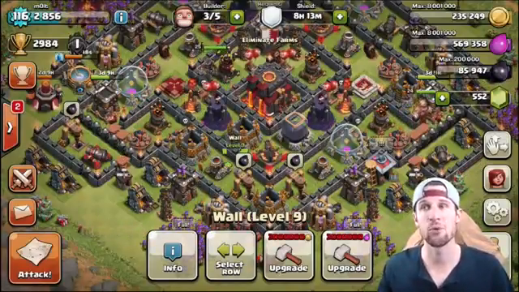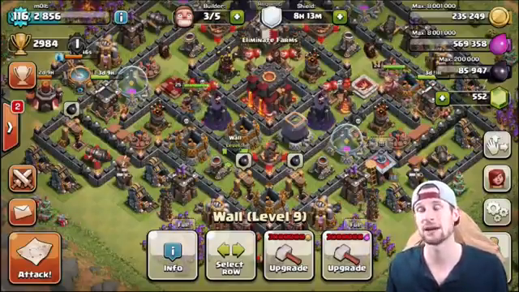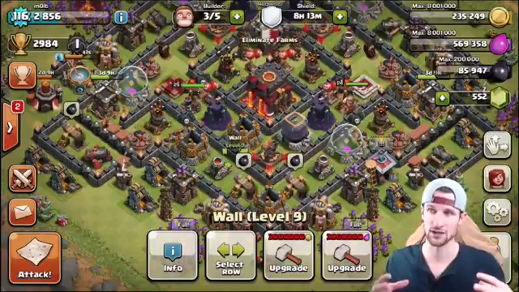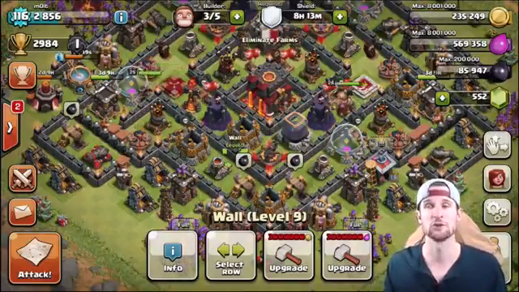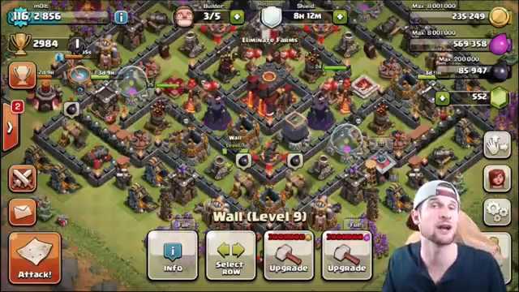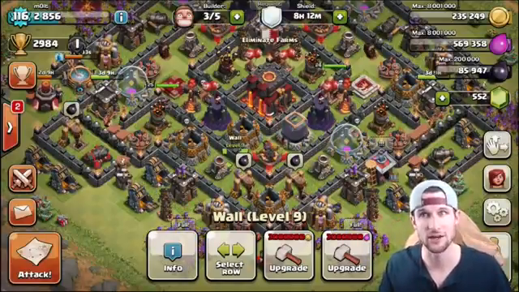Next, we're going to talk about point defenses, guys. So like we said about splash defenses, we want to make sure that they cover the entire base so that you can affect the majority of troops that are attacking. So no matter what side anybody attacks from, they're going to be faced with every single kind of defense. That's what's very, very important.